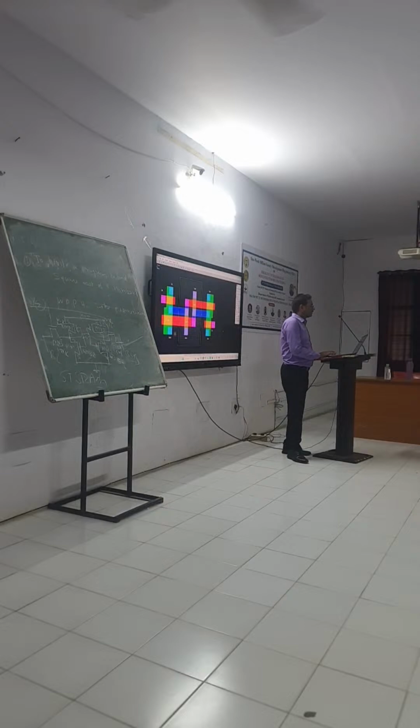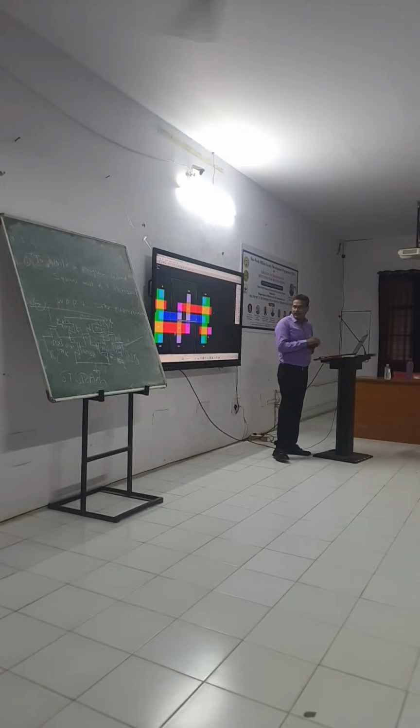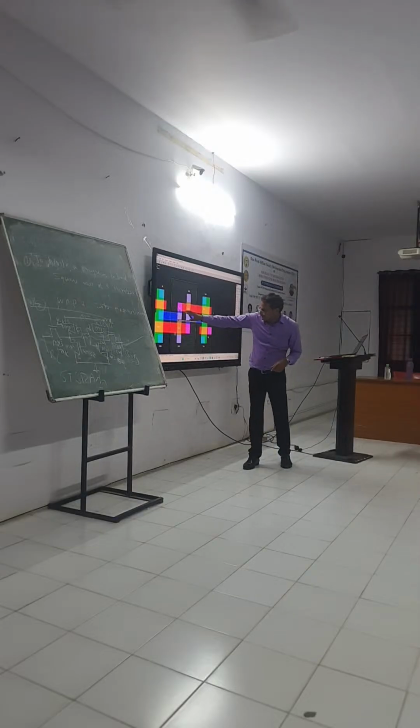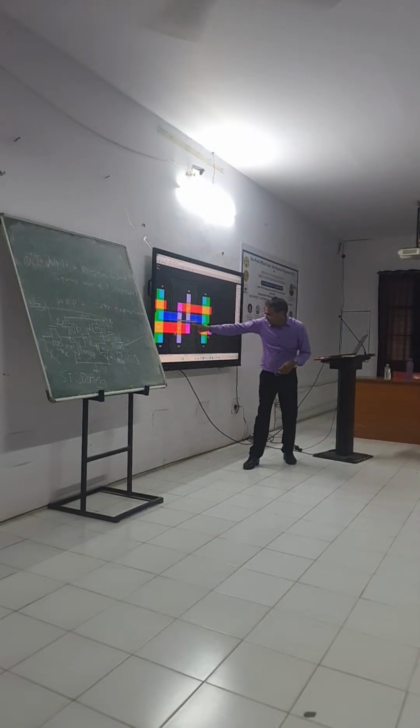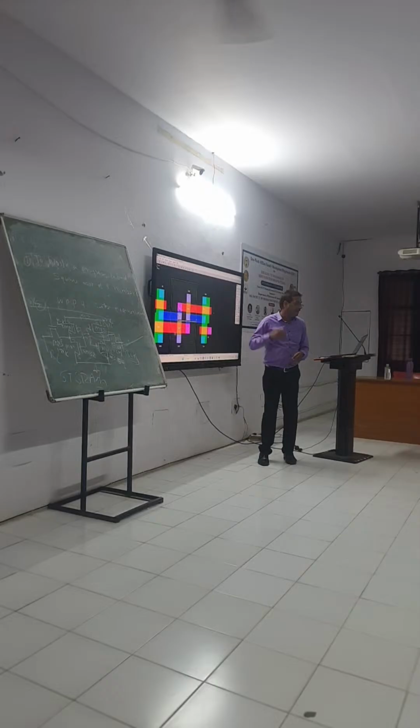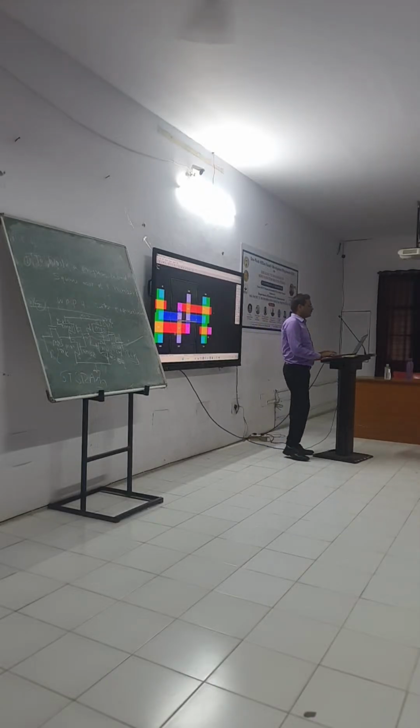How can you check it yourself? There is a design rule checker facility. You can check, see, here an error is showing. This is a space issue: spacing between contacts is less than 4 lambda, so we have to increase it. Then the error will be cleared. Okay, suppose the error is cleared, then how can you measure this?